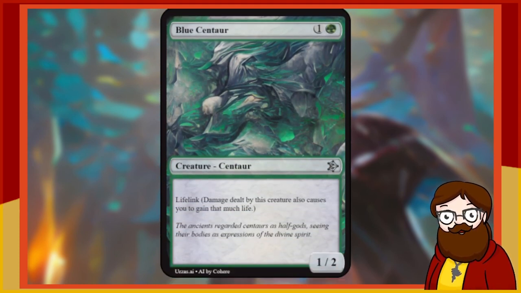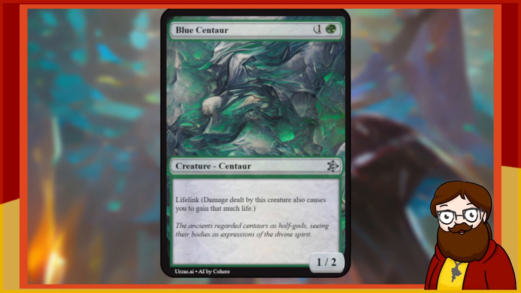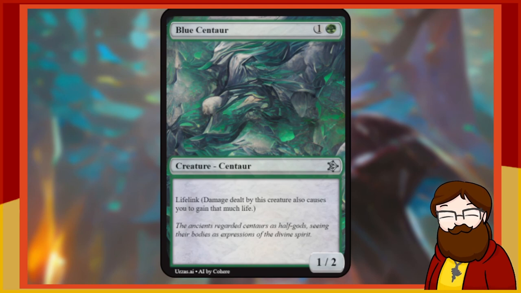Okay, interesting. Blue Centaur is a green 2-mana 1/2. Alright. Blue Centaur is a 2-mana green 1/2 creature centaur. Well, at least it's a centaur. It has lifelink. Yeah. Alright, cool. 2-mana 1/2 with lifelink. This card is probably perfectly fine. But it's boring and has a weird name, and I get one free reroll, so I'm going to use it.